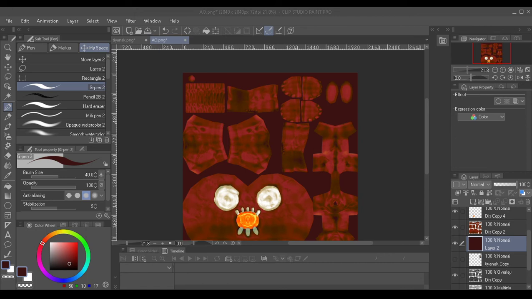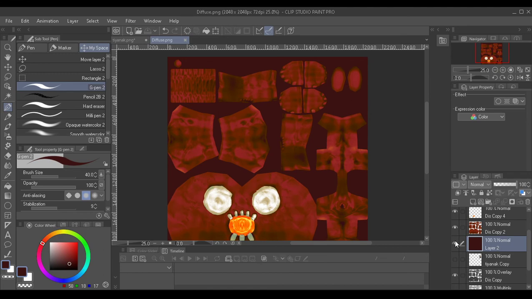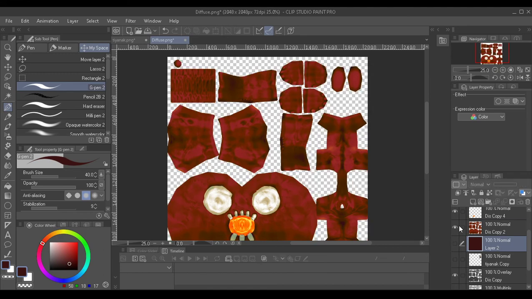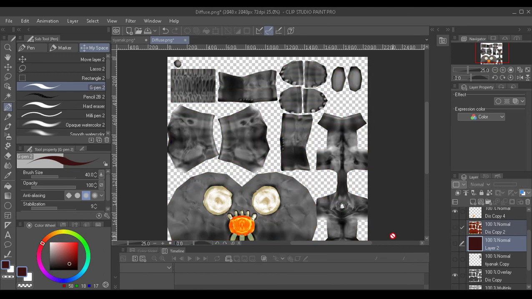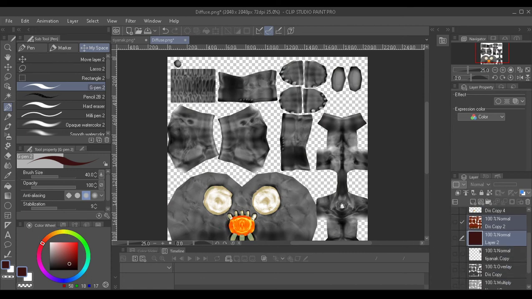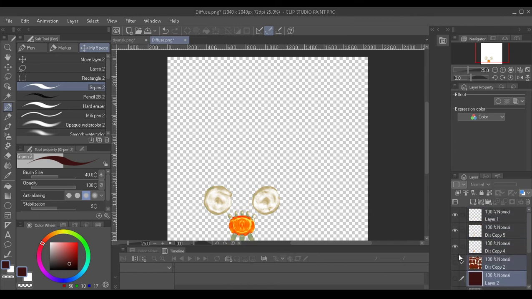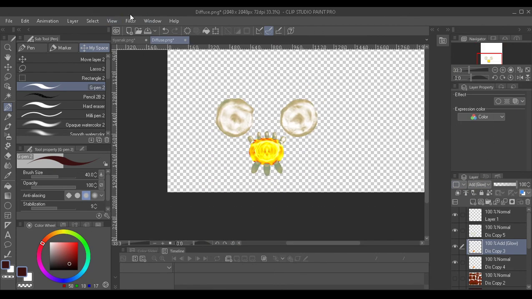a cool little bit, we're going to have an emission map. An emission map is basically going to emit light. So we're going to turn everything off because what I want to emit is the mouth and the eyes. So I'm going to turn everything off and keep the eyes and the mouth, and I'm going to take the mouth and duplicate that. Add some glow. Oh, that's looking flamey.